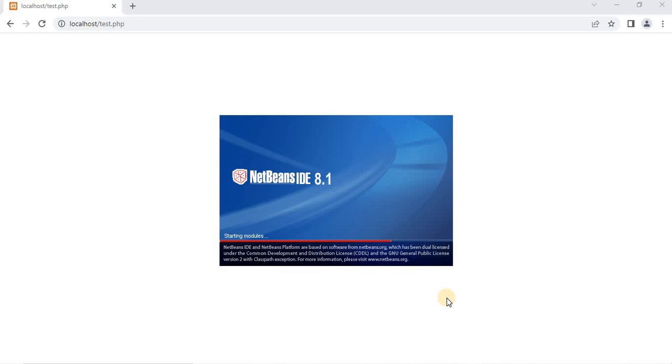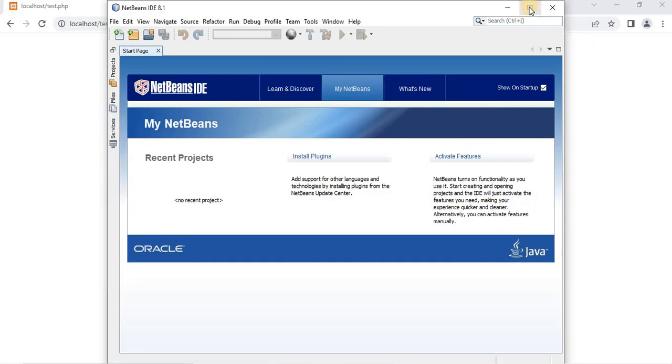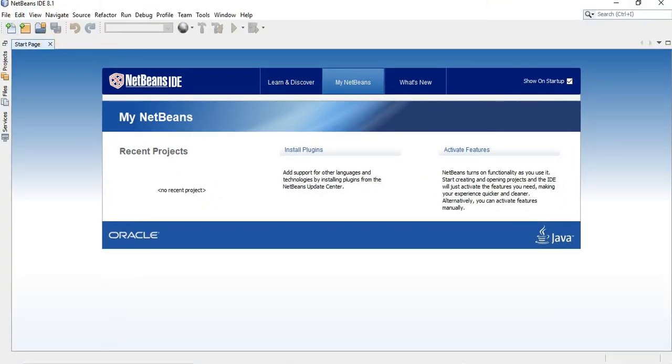So let me write something to display to you. Just wait, I'm going to open this NetBeans text editor. This is a text editor in which I'm going to write something. You can also write in a notepad, right? I'm going to use this text editor. This is a very good text editor which I'm going to use right now.